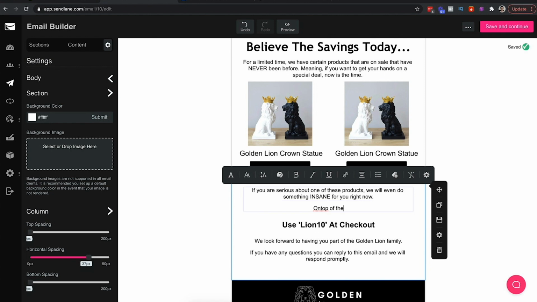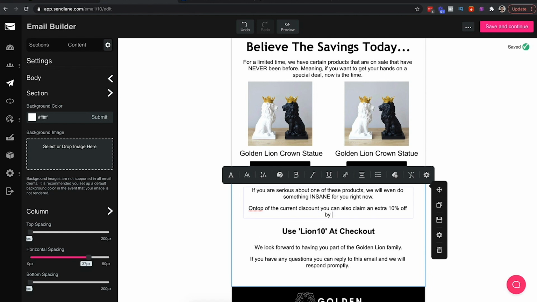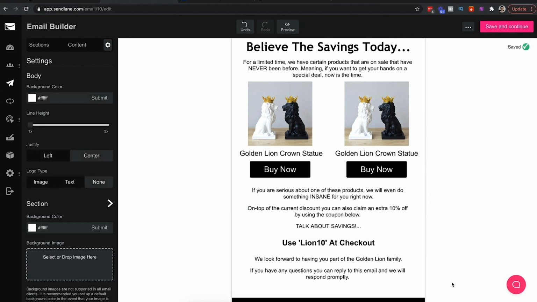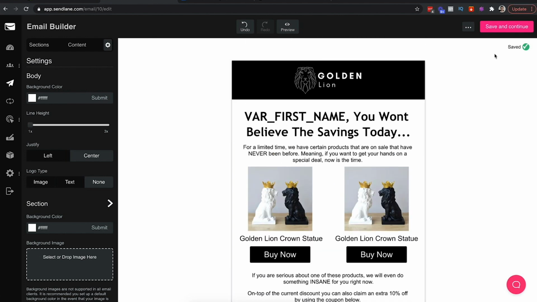On top of the current discount, you can also claim an extra 10% off by using the coupon below. And then talk about savings. All right, leave it like that. Use line 10 at checkout, etc.